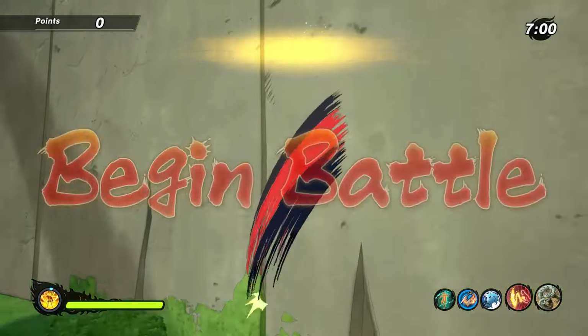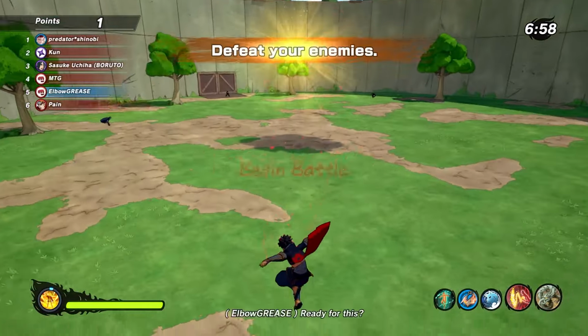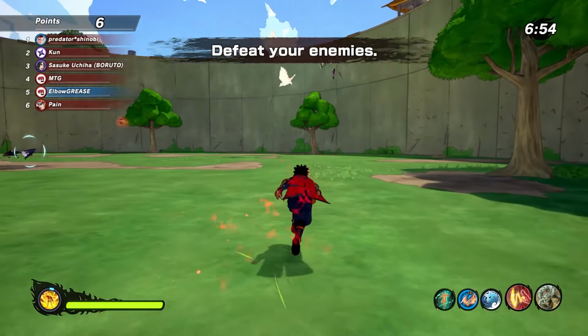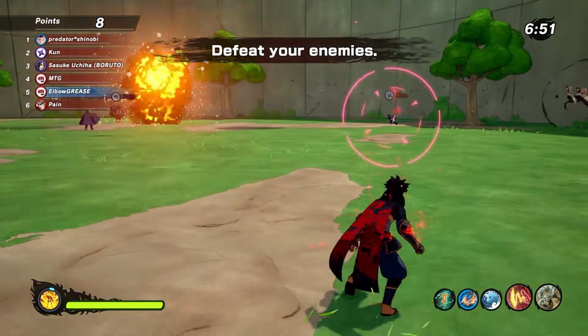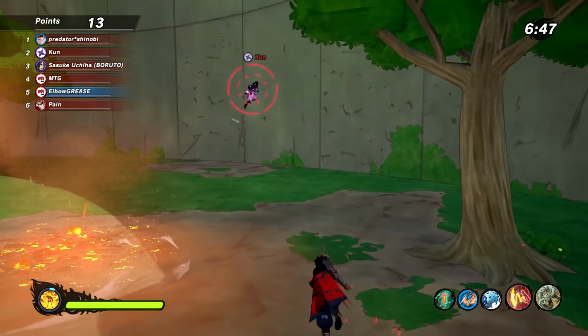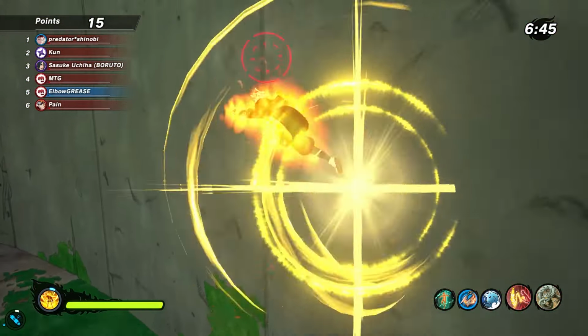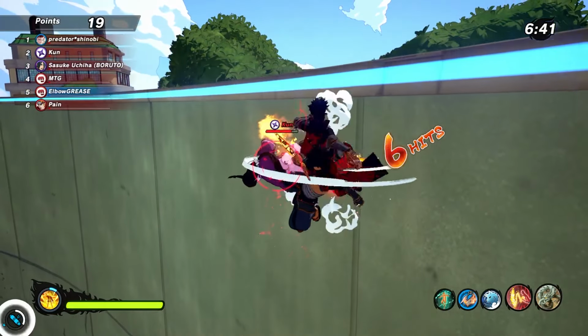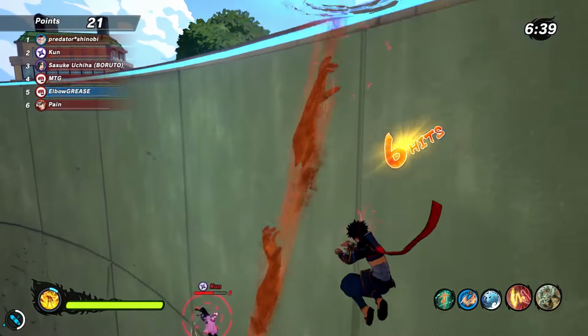All right, so last match we did the supplier hound. This time we are doing the attack one. When I was reading the description on the attack one, I'm not sure if I do more damage or does the ninja hound do more damage. Because it says it does more damage than other ninja hounds. I'm kind of confused about that, but I don't know. We'll see. What the heck?